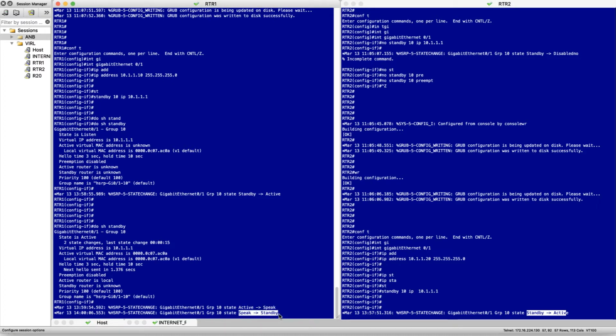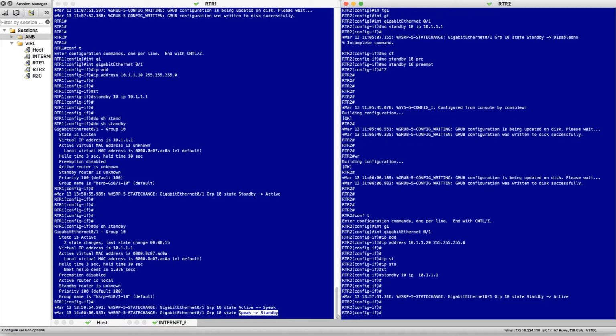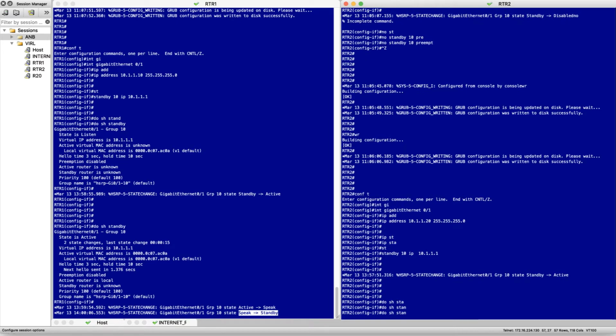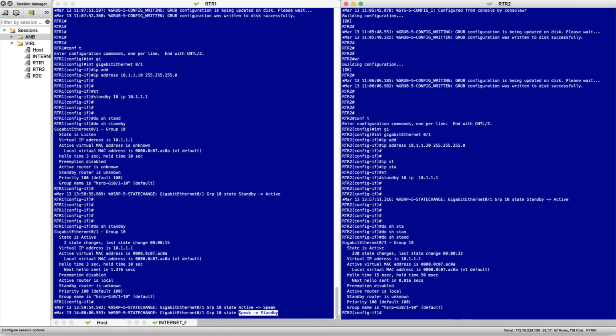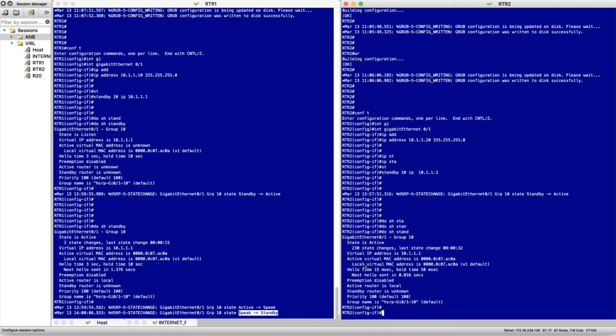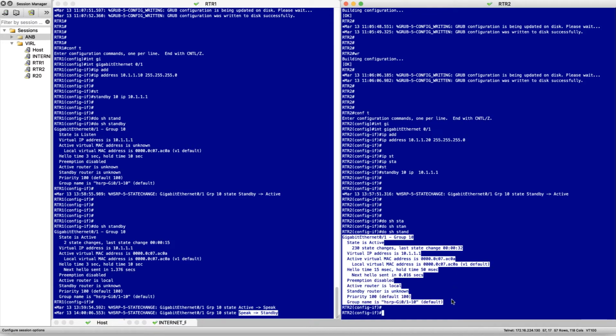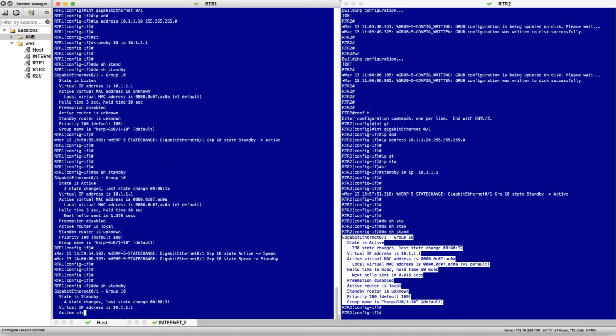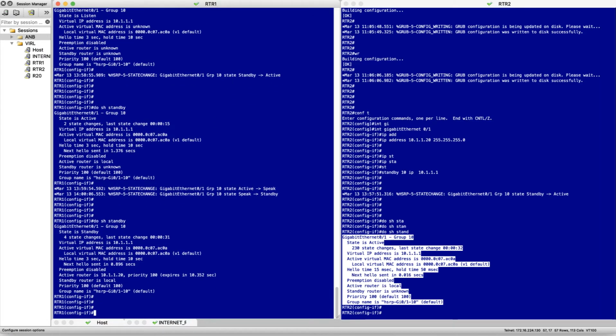Router 1 is now standby because router 2 has assumed the role of being active. Router 2 is active and router 1 is standby.